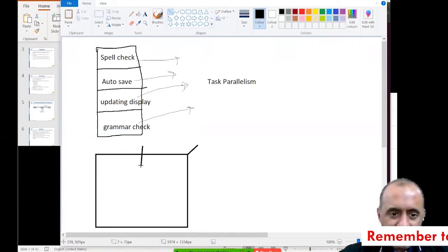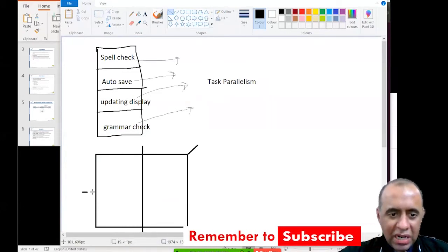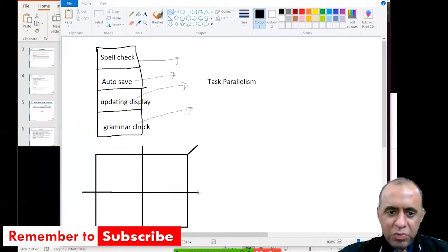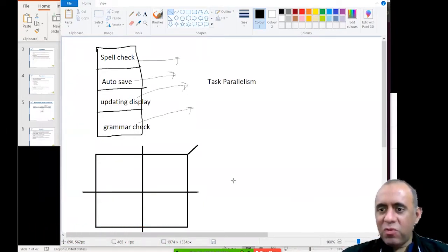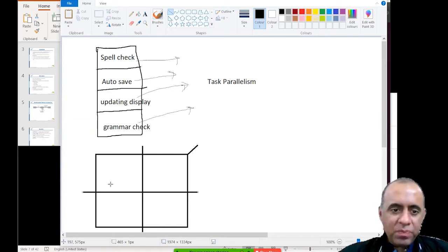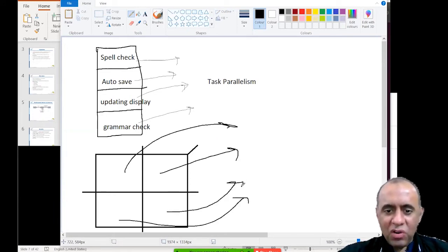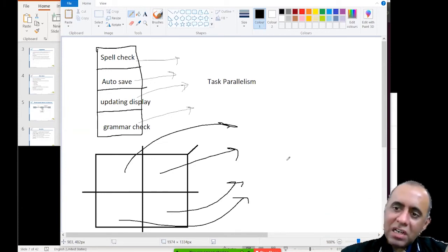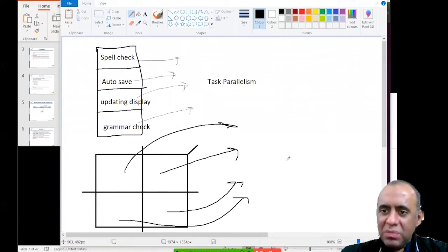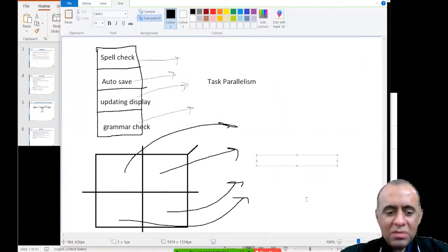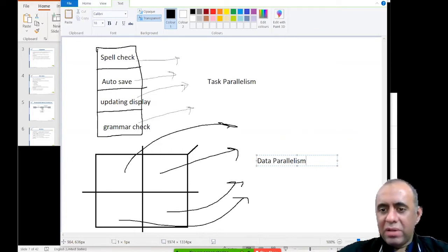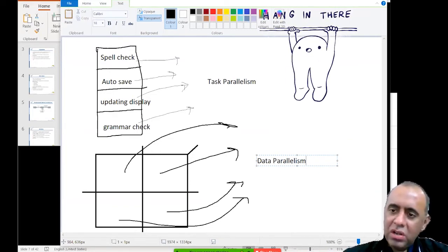What should I do? Simply divide the image, because I have a quad core computer, or probably I'm designing the Photoshop for 4 threads. So what I do, I send this part of the image to thread 1 and this one to thread 2 and this one to thread 3 and this one to thread 4. All those 4 threads are running the same algorithm, so they will independently remove noise from all of these sub images, as we can call them. So this particular parallelism is called data parallelism. This is also used quite a lot in practice.